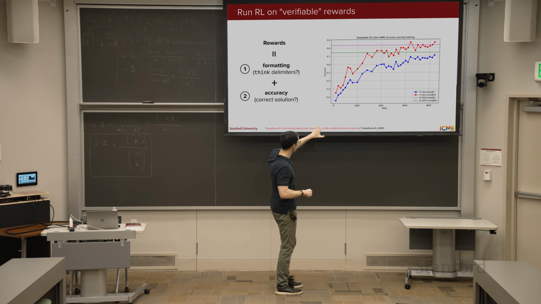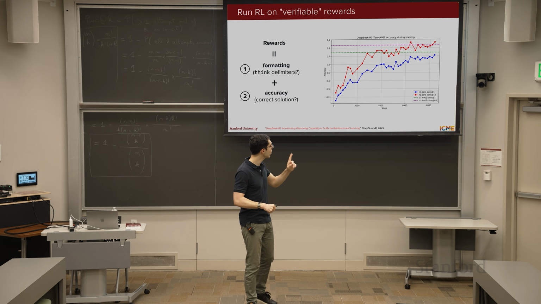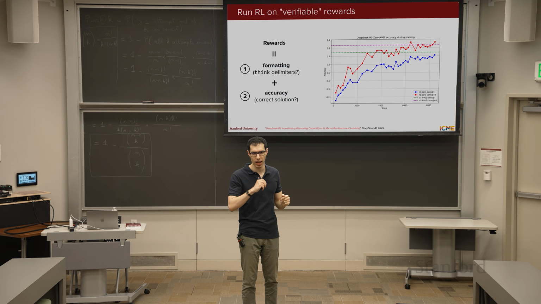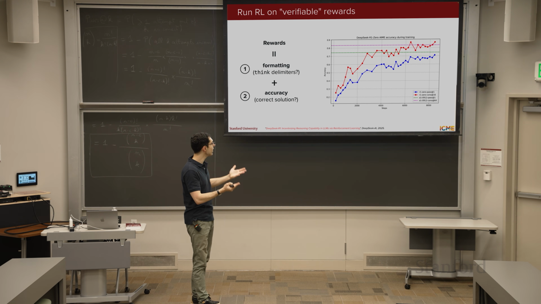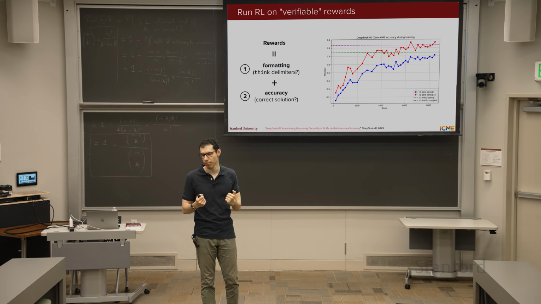So the graph here is actually coming from the training of DeepSeek R1, actually R1-Zero here, which we will see a little bit more in detail with Shervine, how it actually works. But you can see that if you incentivize the model to think and produce the right answer, it can actually learn quite meaningfully, only with these two verifiable rewards.